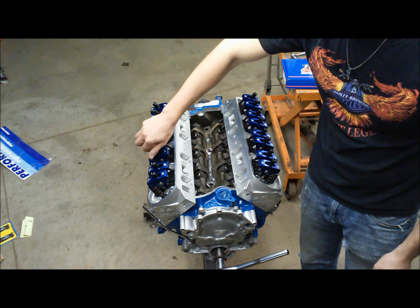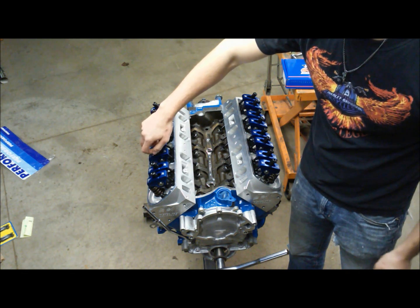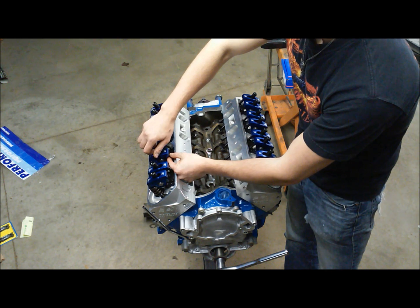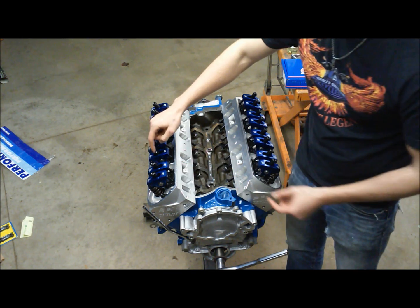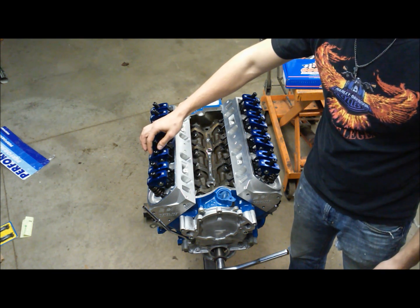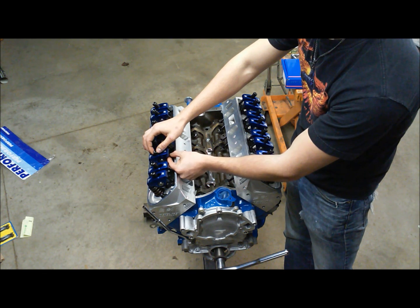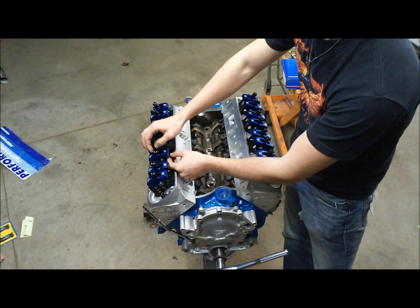Now we can come down in here like such, and notice I didn't put any assembly lubricant on the top of this fulcrum because it'll distort your feel. So a lot of people like to bump their lifter around, or I mean their push rod here, but there's numerous ways you can do it. You can spin it, and then when it gets tension, but really with these locking rocker nuts here, they turn so freely without the lock that you can literally come down until they stop. But a good check here is move your push rod up and down and spin it. Once you feel a little bit of drag, you know where you're supposed to be.